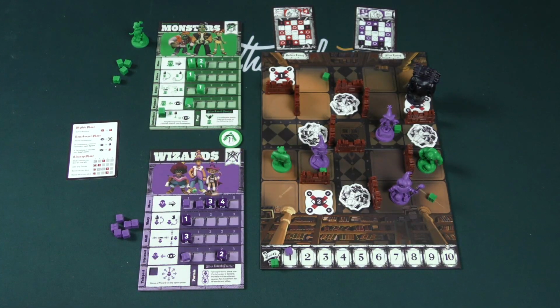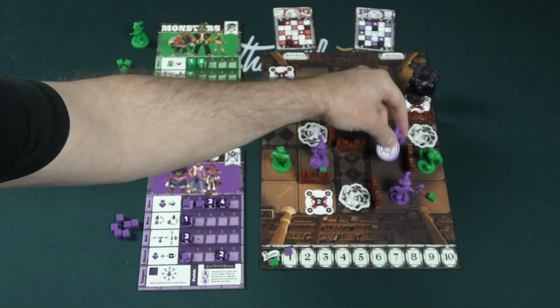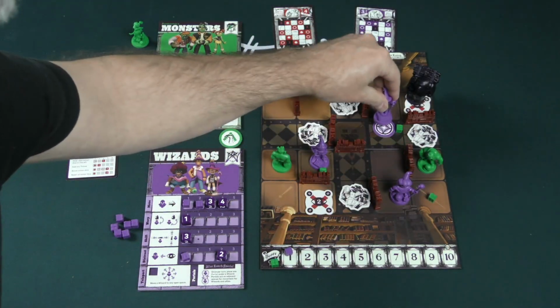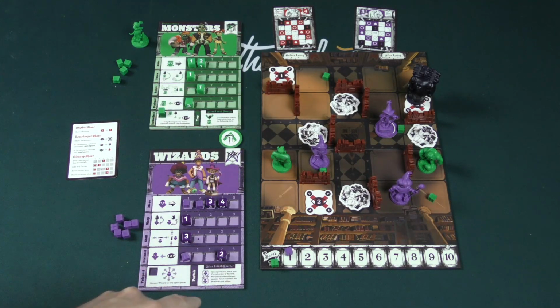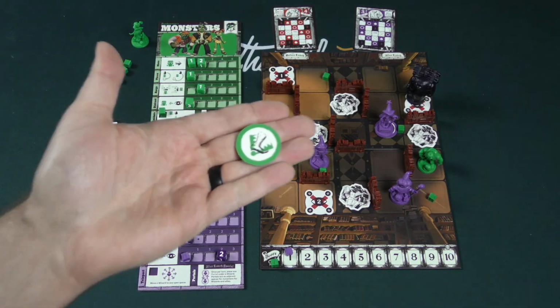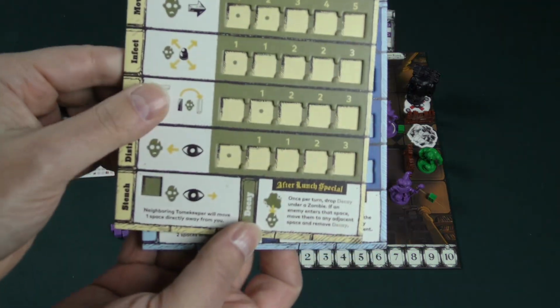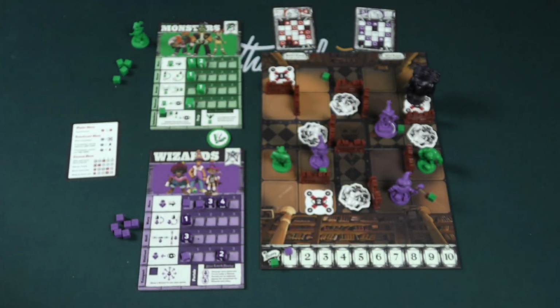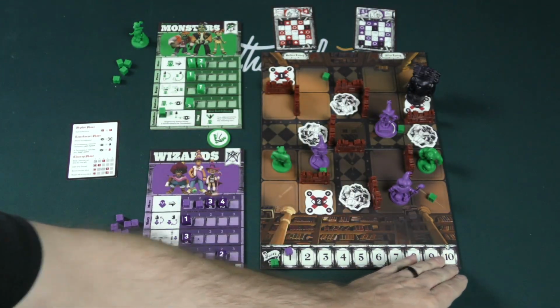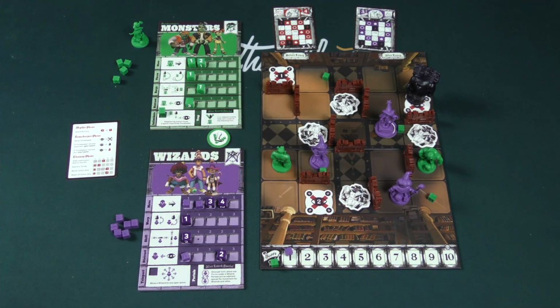For example, the wizards have these portals. Once a turn, you can place one of these portals under one of your wizards. And now that is treated as an adjacent space for all of your wizards and allies. It allows you to move around the board a little more. The monsters have a trap ability. And all of the factions have something that's unique to them. All right, that's how the game plays. First to 10 points, or whoever's in the lead once the Tomekeeper reaches its final spot after lunch.